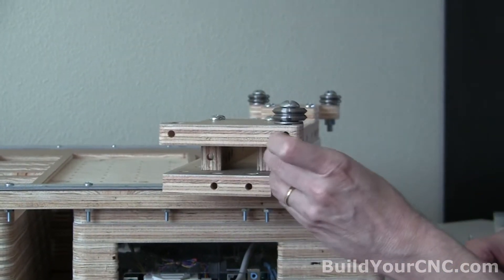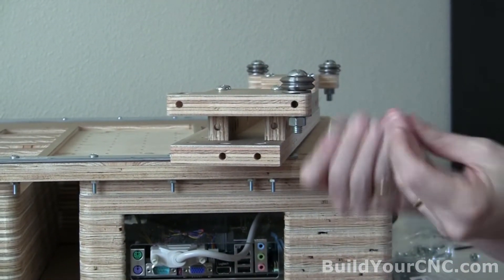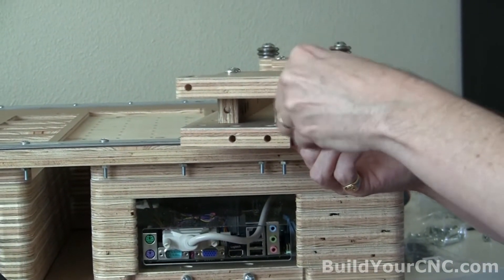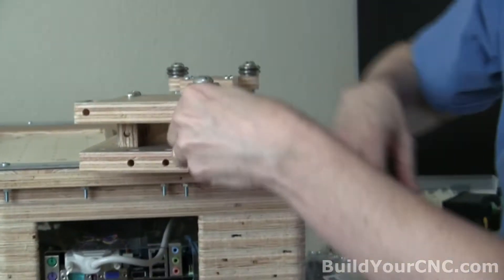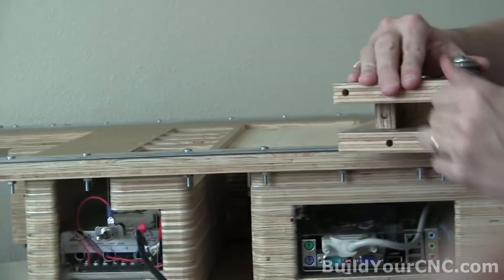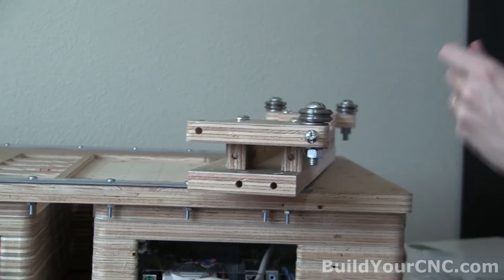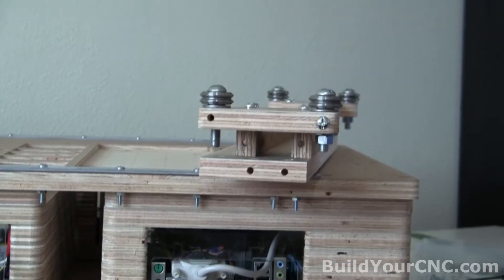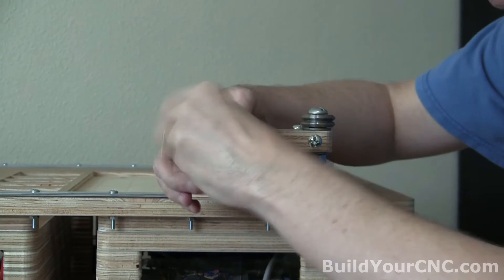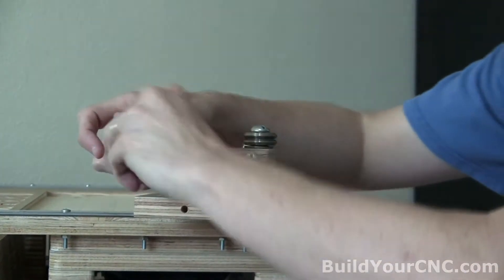Now we need to put in a cross dowel. You'll have to move this washer out of the way so you can put this one in — you can alternatively put this one in first with the screw. Don't tighten it up against the screw yet. You can see when you're tightening it, it'll move this assembly inward, so we want to loosen it up so it's all the way out so we'll be able to get it on the rails. Do the same thing with the other side — go ahead and put the cross dowel in first so there are no problems with the washer. Then take the washer and the nut.